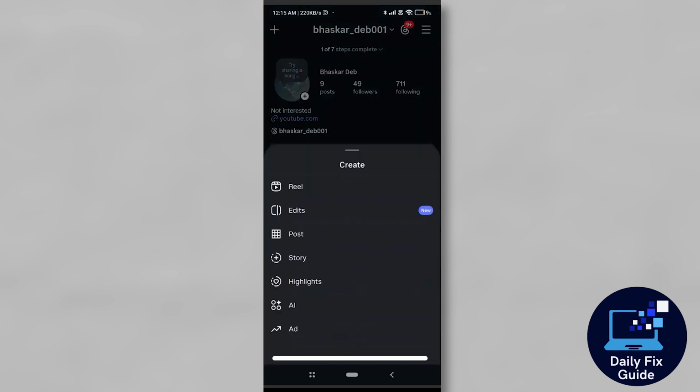You should see these options, and over here, you should also see the Live option. Now, if you are unable to see the Live option currently, it is because you don't have enough followers. In order to use the Live feature, you will need at least 1,000 followers. So once you get the 1,000 followers, the Live feature will unlock for you, and it'll be right over here. That's it. Now you know exactly how to use the Live feature on Instagram.